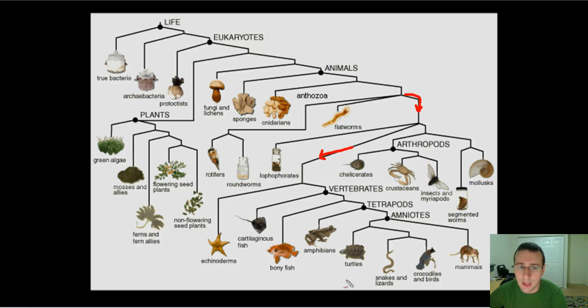Other animals will have no radial cleavage. They will have spiral cleavage instead, and they will become what we call protostomes, which includes the arthropods and mollusks and segmented worms. Other ones are kind of in between the two, and they're going to have a mixture of both protostomes and deuterostomes. An example of that is what we call the lophophorates. And I'm not even going to talk about that.